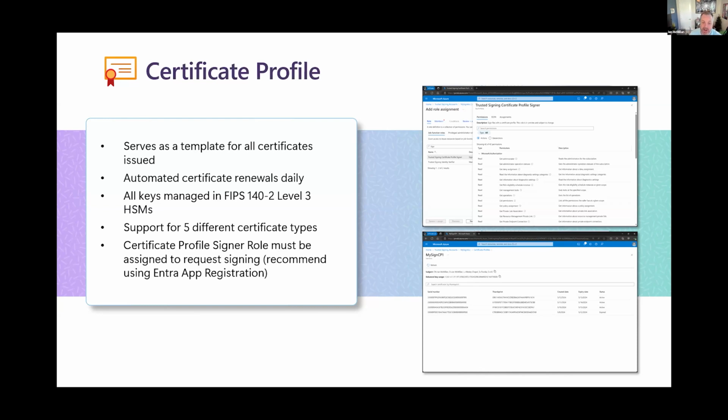Now, commonly, I'll always recommend that you use an Entra app registration instead of using somebody's specific account or identity inside of the tenant. Like my identity inside of the tenant would also be used to open emails and browse the web. So I am a prime phishing target, that identity, which if I become compromised, the attacker instantly gets access to doing signing.